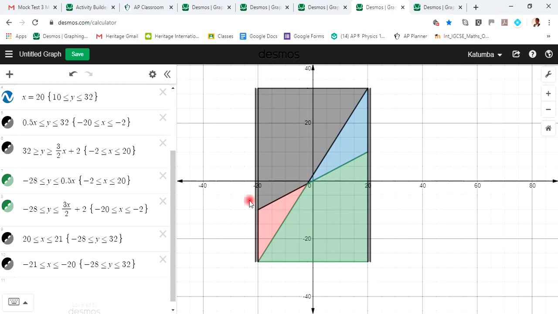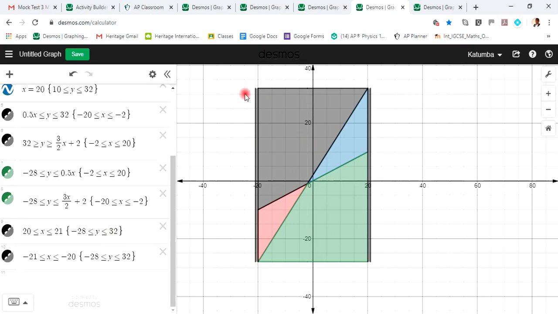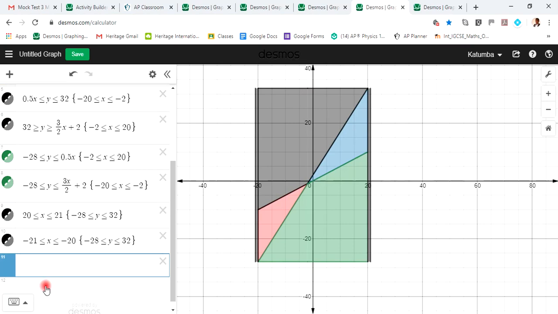Oh, the other sides are parallel too, but these long sides, I've finished. Let me do it on the other top sides. Remember, this is y is 32, that's the line up there, and the line down there is y is negative 28. So I'll start with this one. I want my upper boundary to be between 32 and, I'll do 33. Yeah, 33.